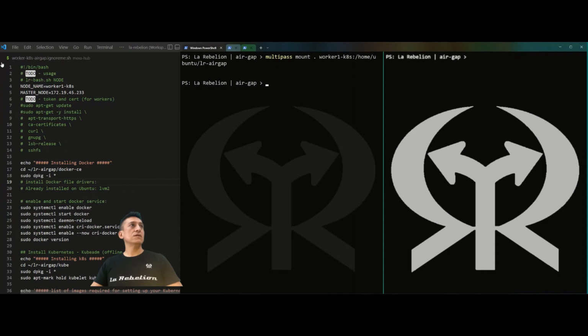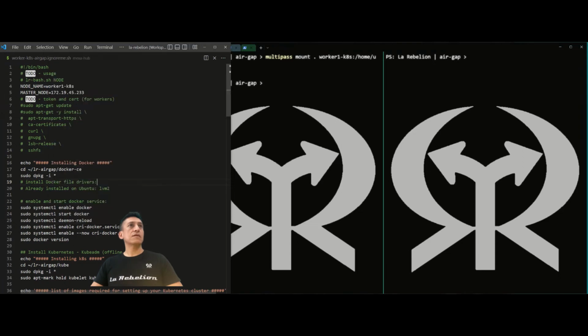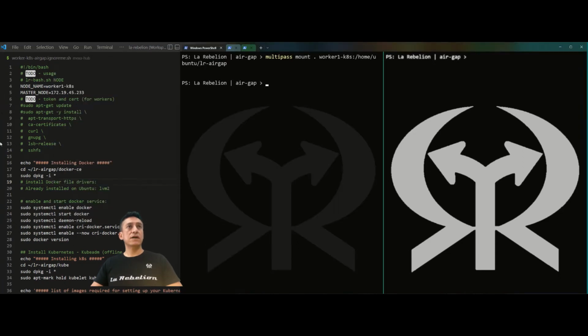So let me copy the path for this file. Transfer, in this case is going to be worker Kubernetes, and I'm going to name this as worker.